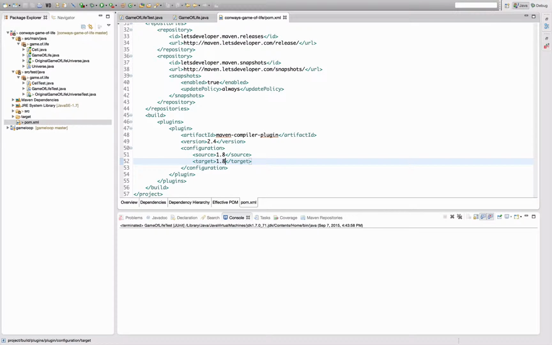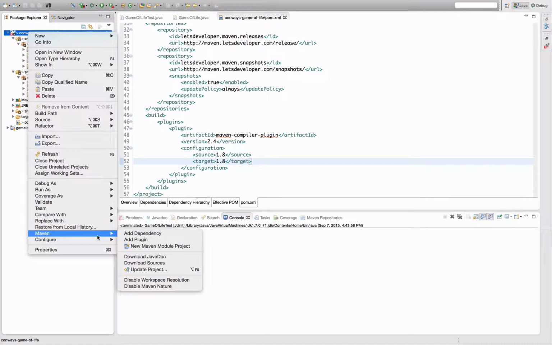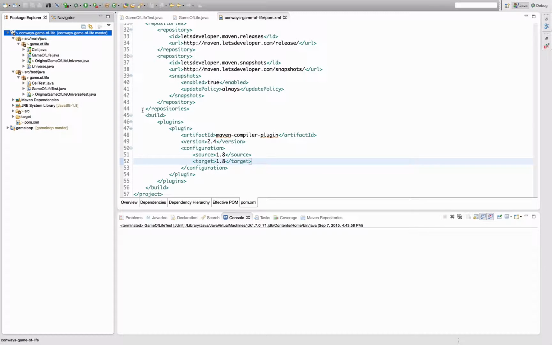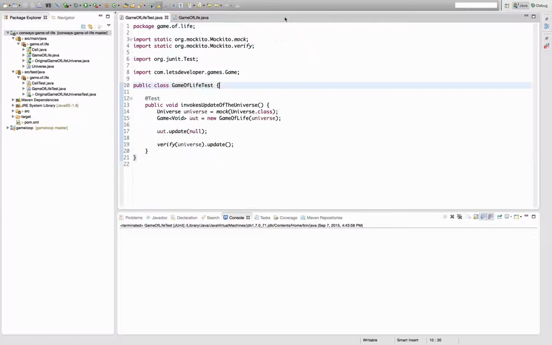Does that work out of the box? Probably have to update the Maven. Where's that one? Update projects here. Game of Life. Whoop. Let's see, now we have Java SE 1.8 here. And now I should be finally able to run the test.